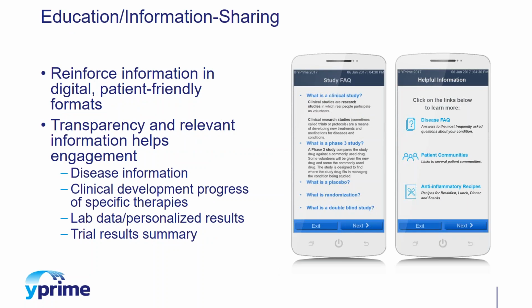All right, so next we'll talk for a moment about education and information sharing. Part of the problem here with recruitment and retention boils down to awareness, understanding, and in a lot of ways, trust. Trust of the pharmaceutical industry, perhaps, trust of the clinical research industry. Educating potential participants is key to the recruitment and consent process, but we also need to reinforce this throughout the entire trial, not just up front at consent.